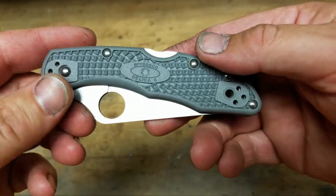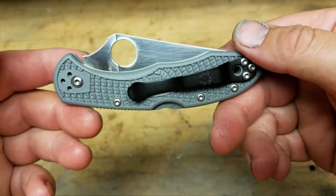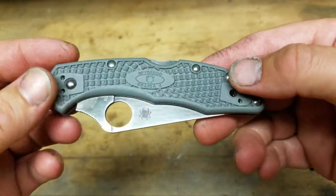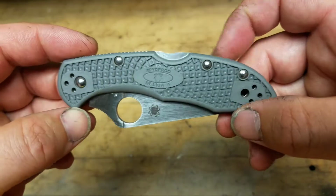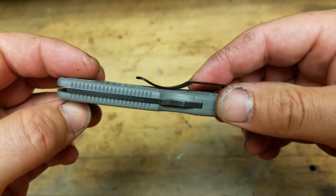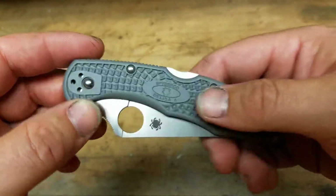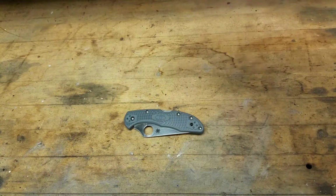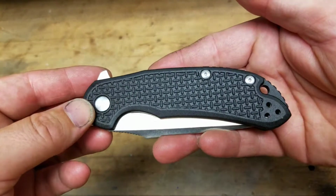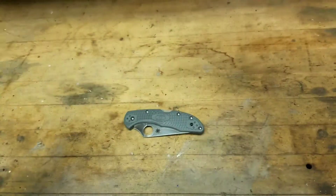The only real problem with these FRN handles is a lot of people feel that they look a bit plasticky. They look kind of cheap. And they kind of do, but definitely FRN is actually very good handles. On the Steel Wheel Cut Jack, that's the same thing, FRN, and very good handles.